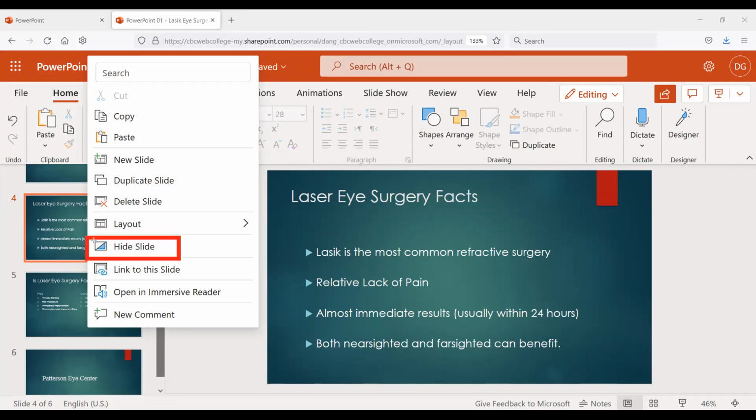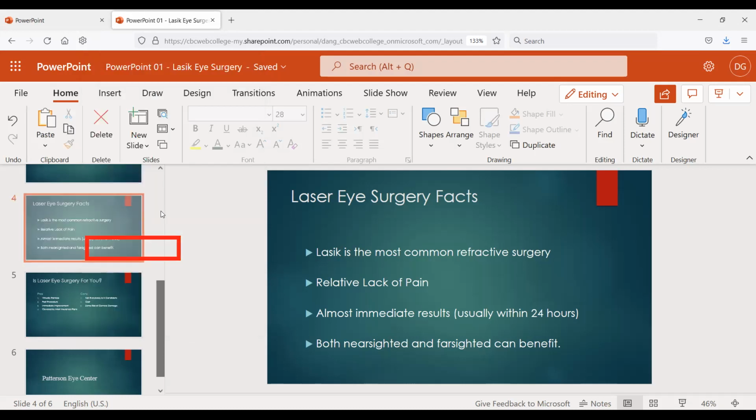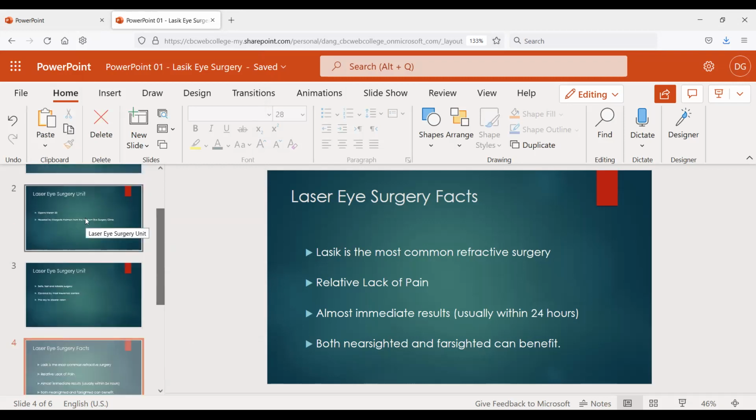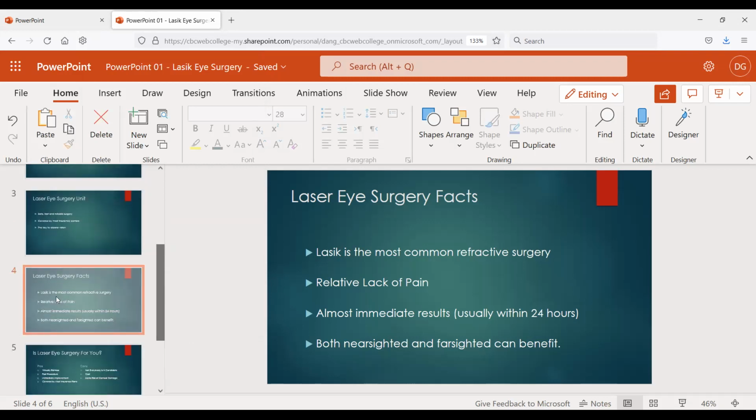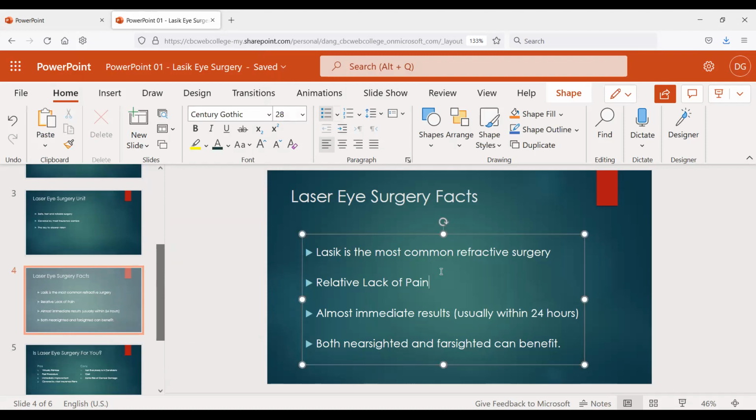See this hide slide? If you do that, you see how it's grayed out now? So it's shaded out, so it's still there and I can still edit it. So if I want to put an exclamation point, I can still make changes to it.